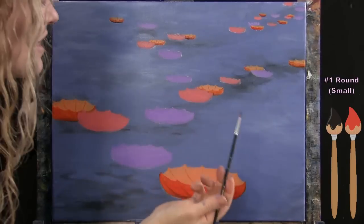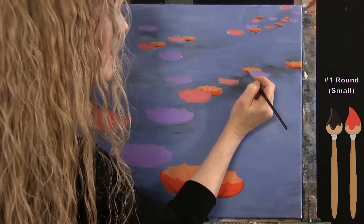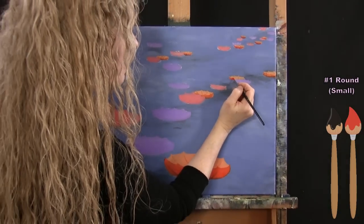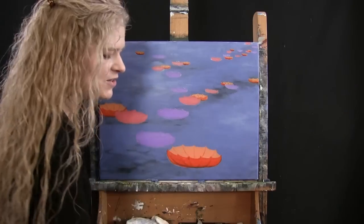And then I'm going to be using these same brushes for the next step. So once you've got your orange ones done, you can wash and dry your medium and your small brush in preparation for the next step.